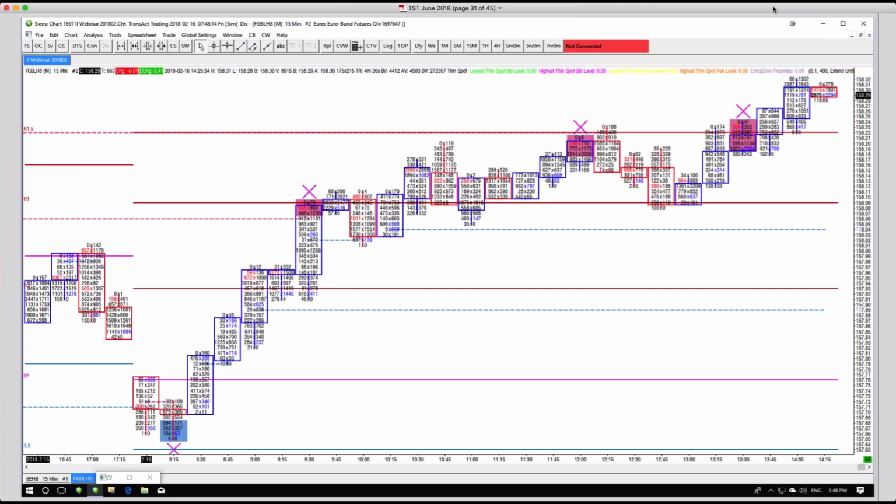Here, I've overlaid some exhaustion indicators on this chart. We've got the pink and the blue boxes. Look at how they coincide with the pivot points. Now, it's kind of what's leading what? Are we getting exhaustion because people are selling at the pivot points? Or are the pivot points creating exhaustion? It's kind of one and the same.